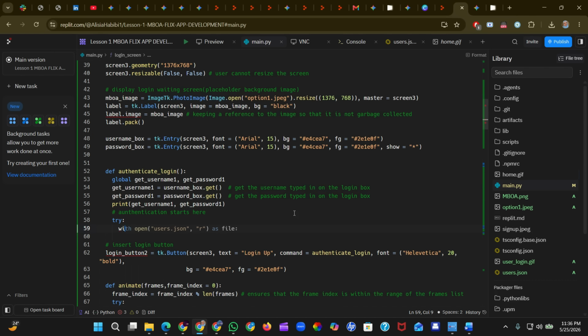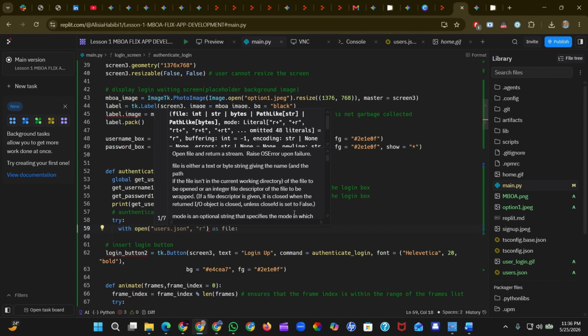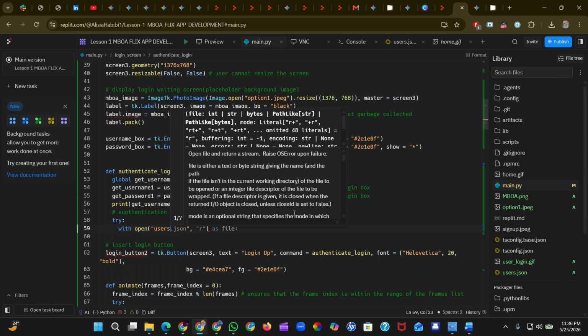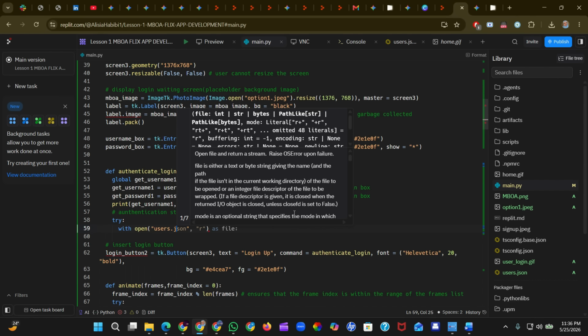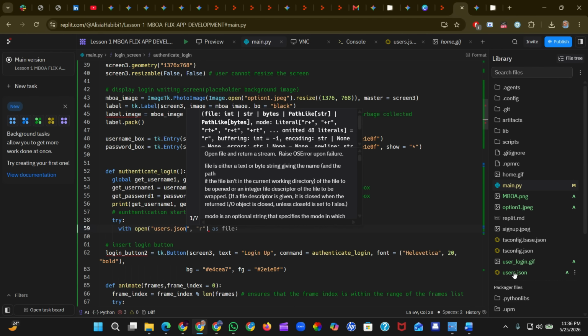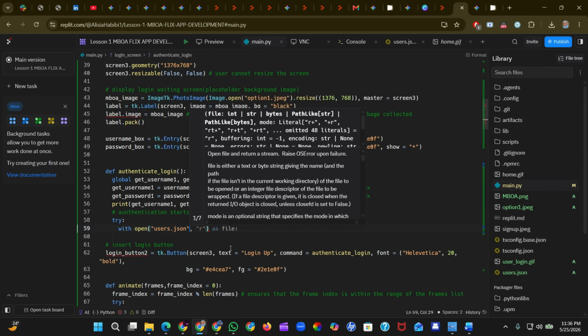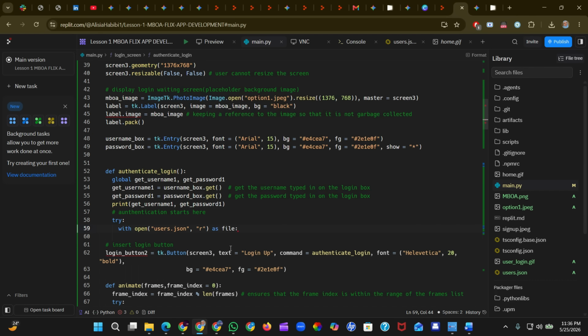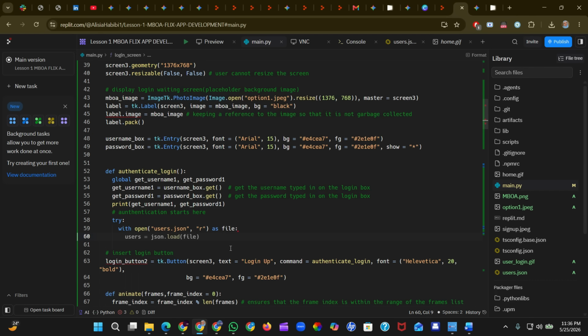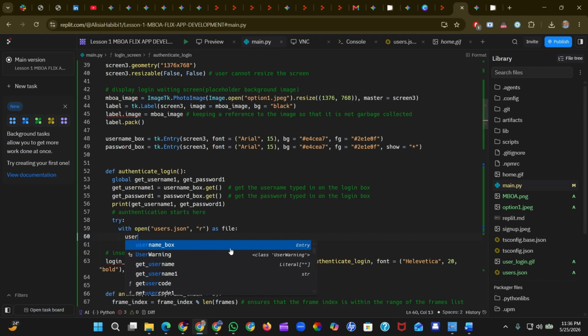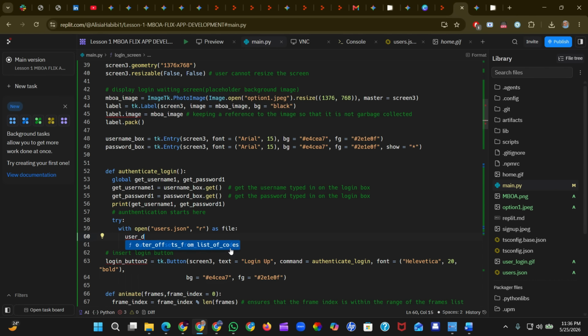So what we'll do is we'll go through the file with open. We've already done this for the user sign up. We're going to open up our JSON file, and my JSON file is called users.json, and then we're obviously going to pass the read command as a file. And then we're going to open the user data. We're going to create a variable where we store the data of all the data we're getting from this file. Basically, that's what we're trying to do.